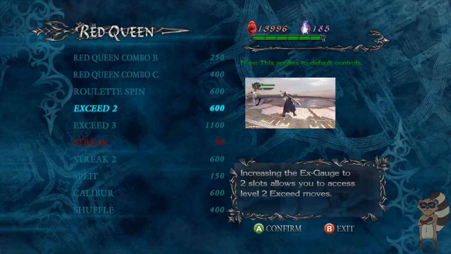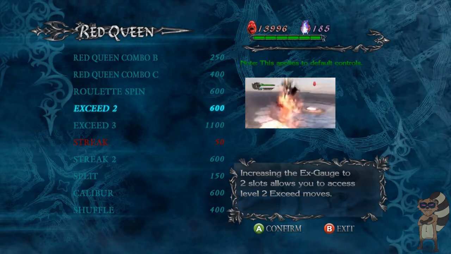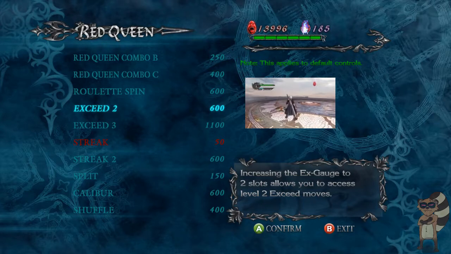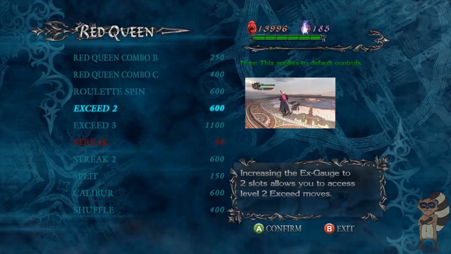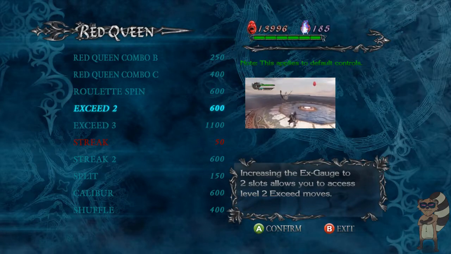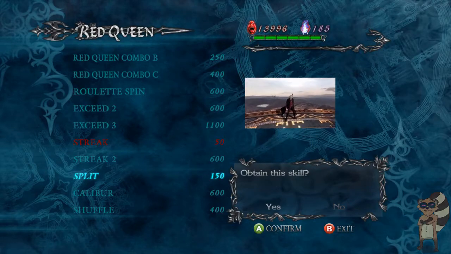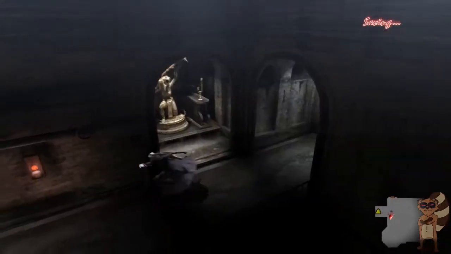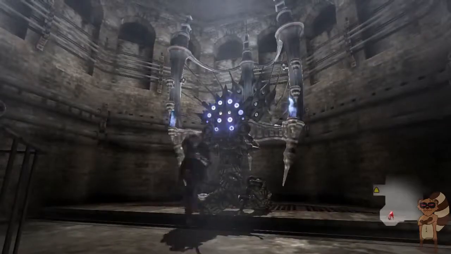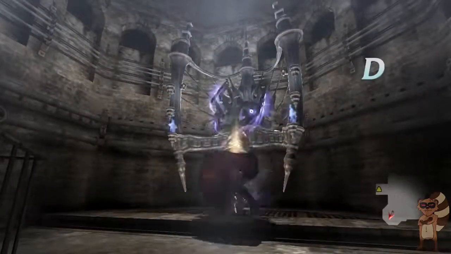Increasing the X gauge to two slots allows you to access level two exceed moves. Two slots. Doesn't it have three levels already, though? Two slots. It must mean something else. For now, I just want this, though. I'm curious, though, if I select auto skill level up, I'm wondering what it would give me. What the game deems the most important for me.